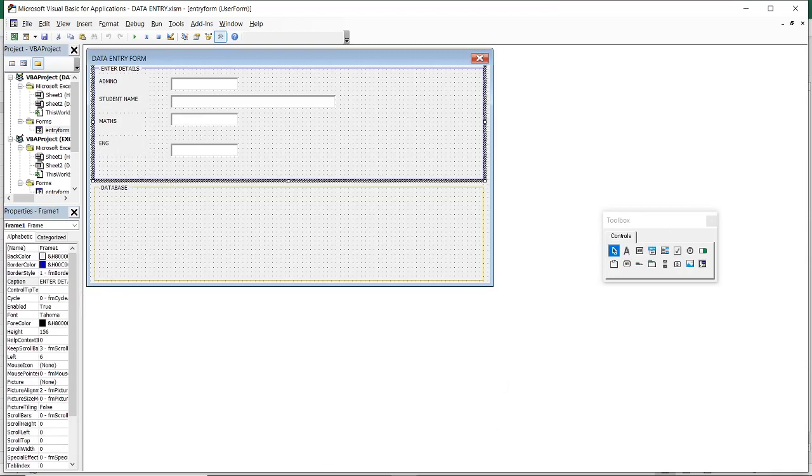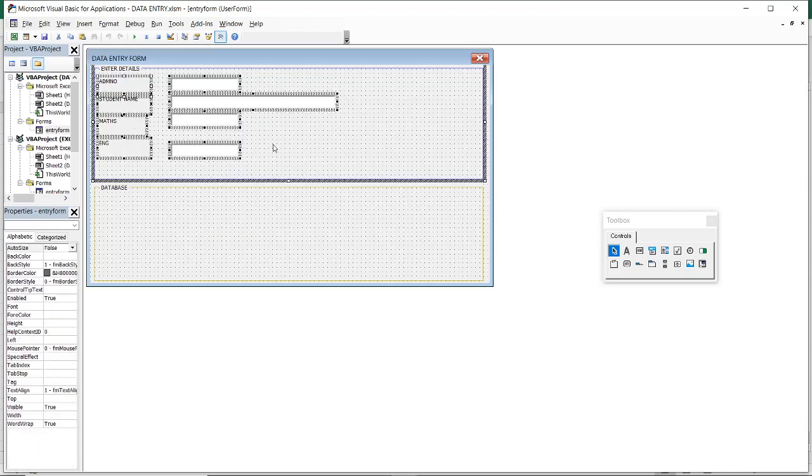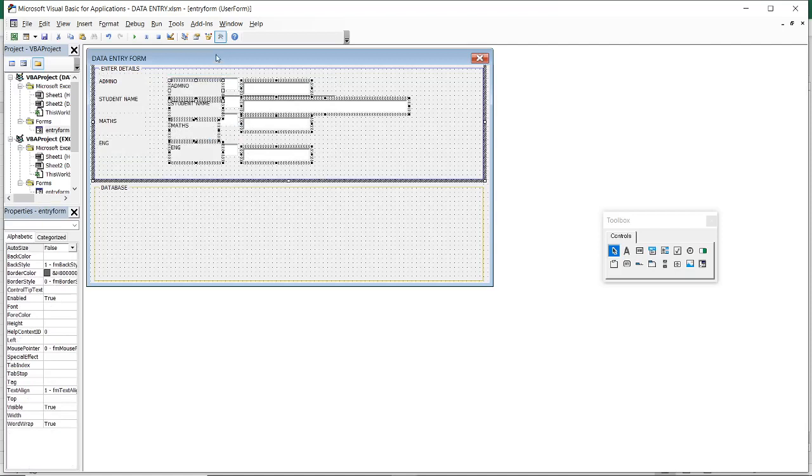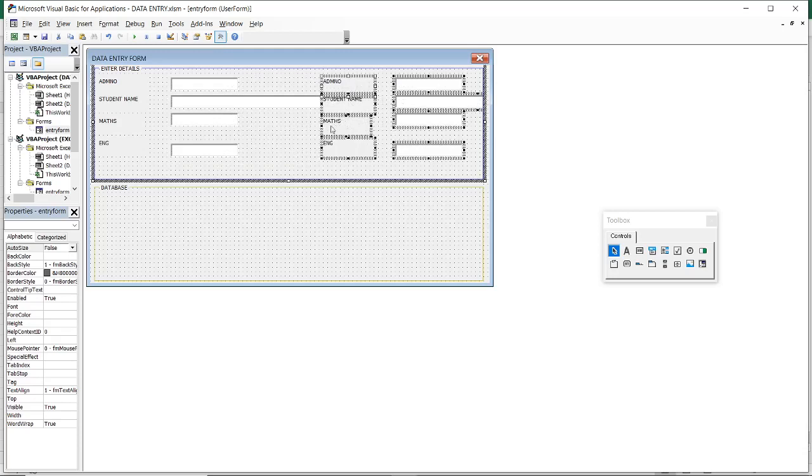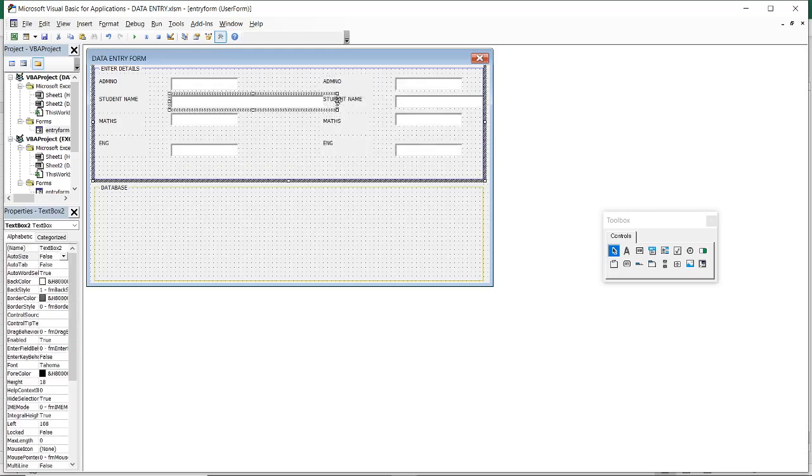Now I can copy all of this because I also need this other side. If I copy and then I paste, you can move them. I can reduce this one a bit so that I create space.